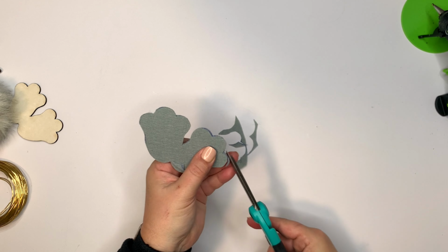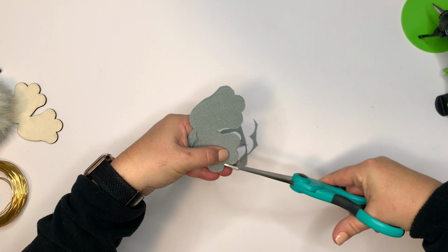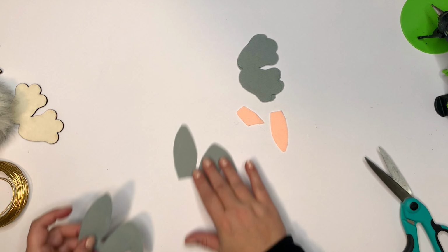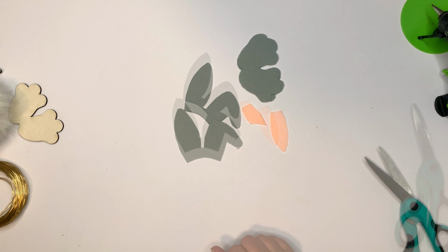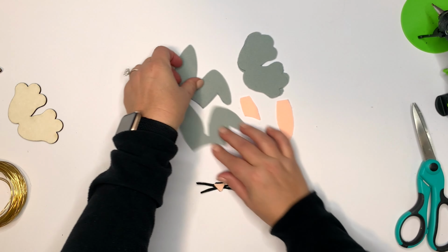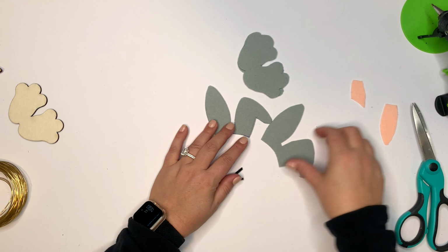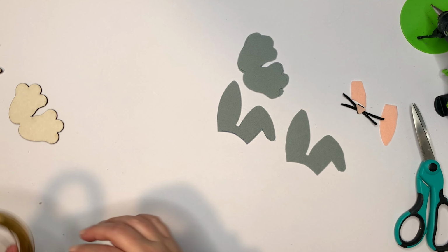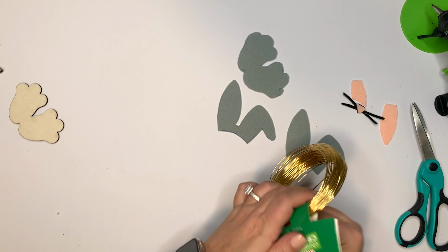So here you can see I'm just trimming off all the pen marks that I had on this. I just didn't want to see them. So I have 2 feet, 2 bunny ears, 2 bunny ear insets, and then I also have the whisker and nose combination. And like I said, there's a couple of nose combinations. Just choose whichever one you'd really like.